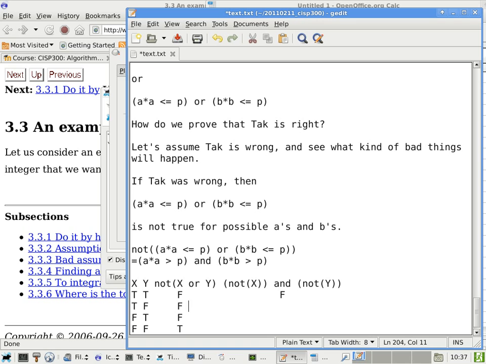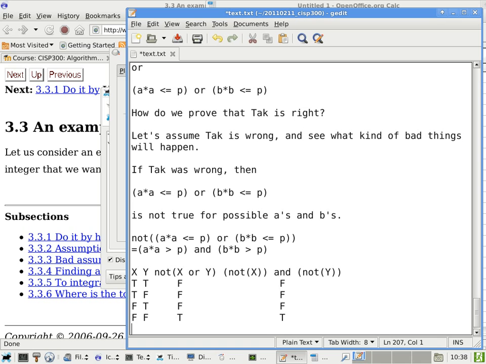Okay. In this case, we have x being true. What is not true? False. Not true is false. y is false. What is not false? True. We have false and true. What is that? False. Okay, in this case, we have just the opposite. We have x being false, not false is true. And then we have y being true, not true is false. So overall, we have true and false. What is the answer of that? False. And in the last case, we have not false is true, not false is true. So we have true and true is true.